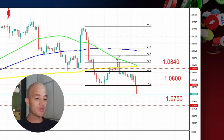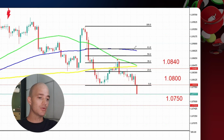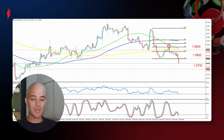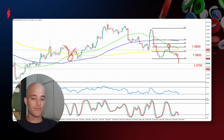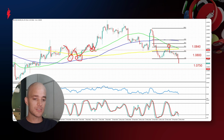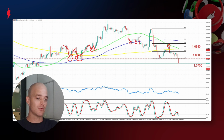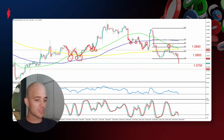Right. Now, also something to note is we have the moving averages here. In yellow, the 200, blue, the 100, and in green, the 50. And these zones, as you can see here, are also fairly strong dynamic support and resistance zones. A lot of times the market will go into this zone and then reverse. Basically just a touch of the zone, reverse, as you can see here. And then the same when we break through it, you can see a nice touch on this level, another touch on that level. Then a breakthrough and retracements close to these moving averages. So this is also something to watch out for.